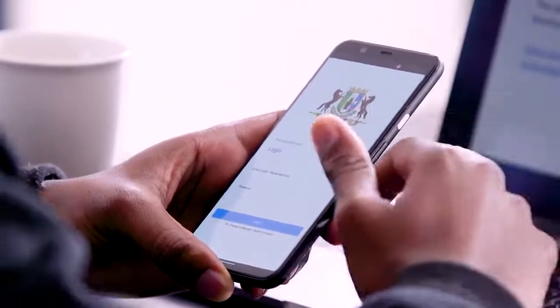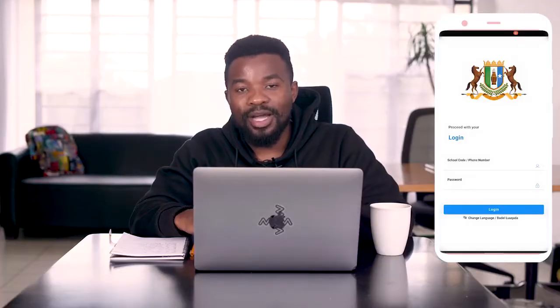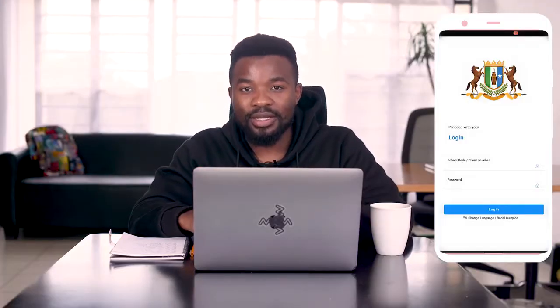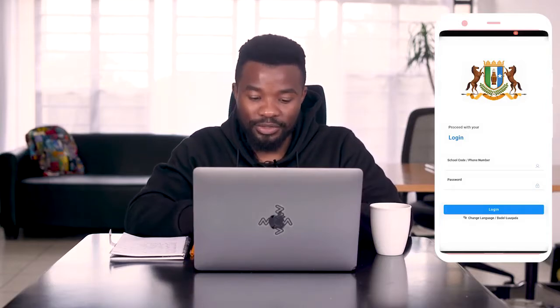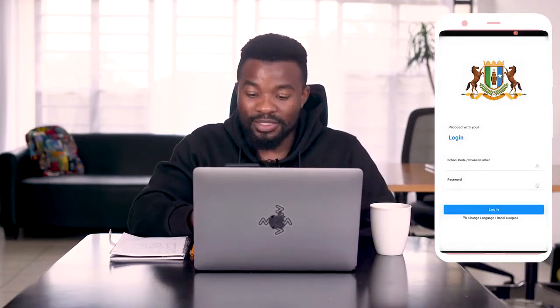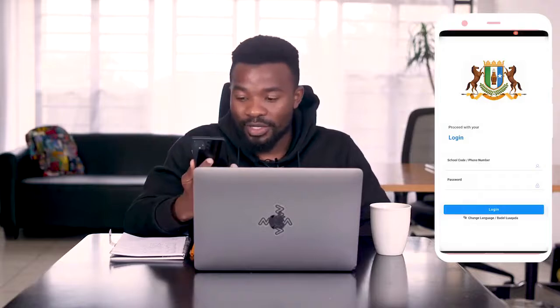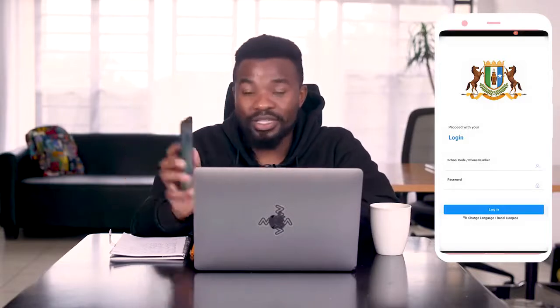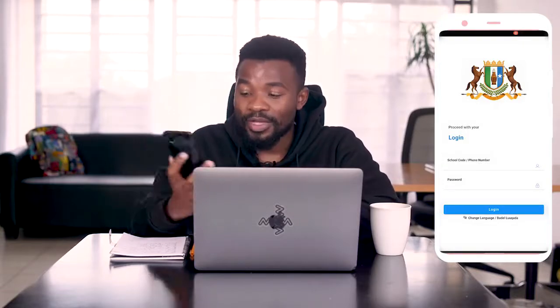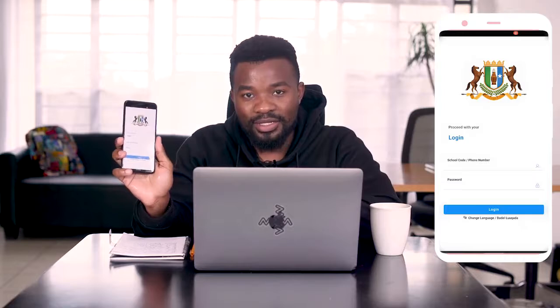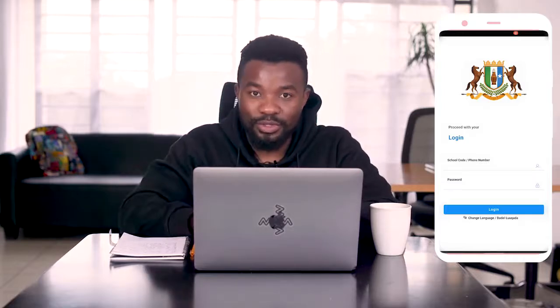As a teacher, to be able to mark attendance for your school and your students, you are required to log into the application. As you can see on this application, we have the school code or the MIS code for your school and the password. Those are the credentials that we're going to be using to log in.